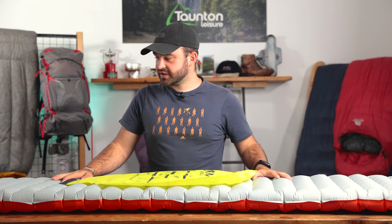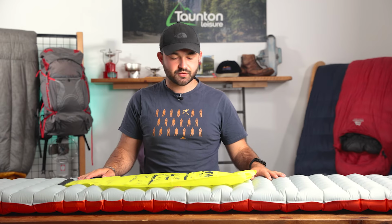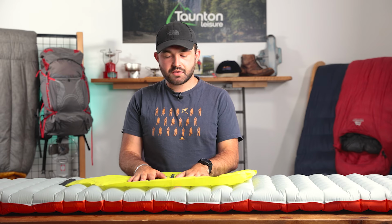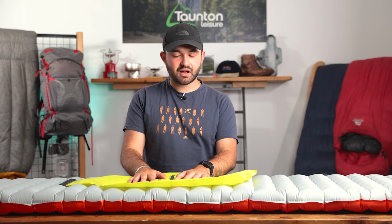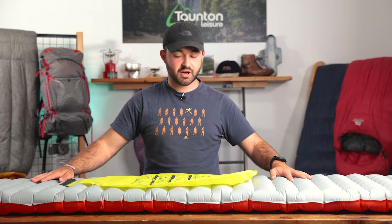Okay, so you'll have just watched a little time lapse of me inflating this, and to be honest, a really nice, easy process. Was really impressed by the pump sack. You can sometimes get some pump sacks that just aren't that good, but this seemed to work really, really well. It took in a lot of air and made this much easier to pump up.